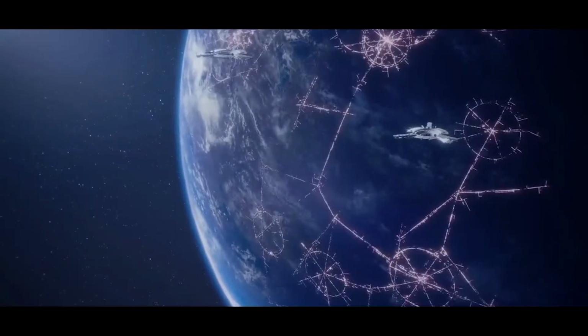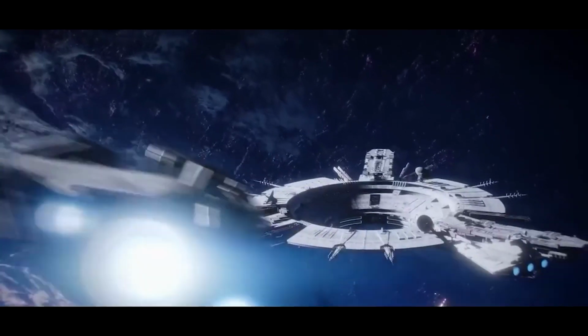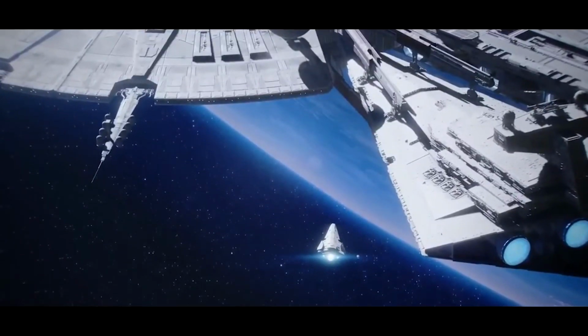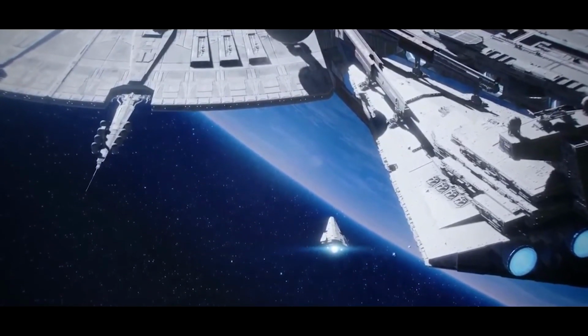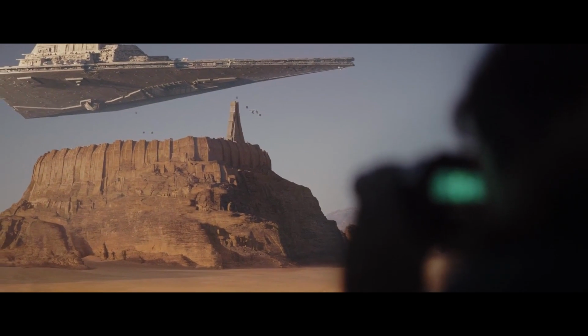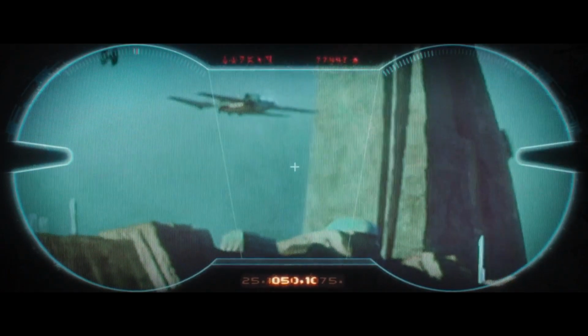Another huge loss for the Empire was its orbital shipyards, like the one found on Fondor. These gigantic structures were capable of refitting and resupplying multiple Imperial-class Star Destroyers within a day. Without proper infrastructure in place, like the Fondor shipyards, it could take days for a Star Destroyer to be resupplied via smaller shuttles and transport ships that had to ferry goods from ground-based warehouses.